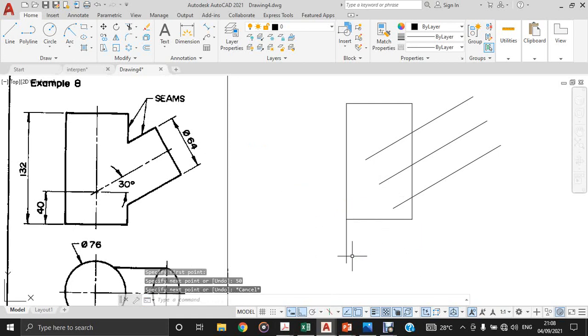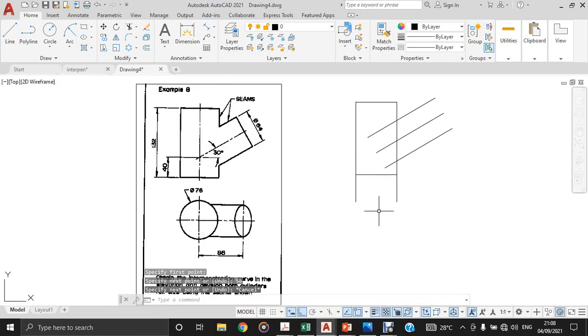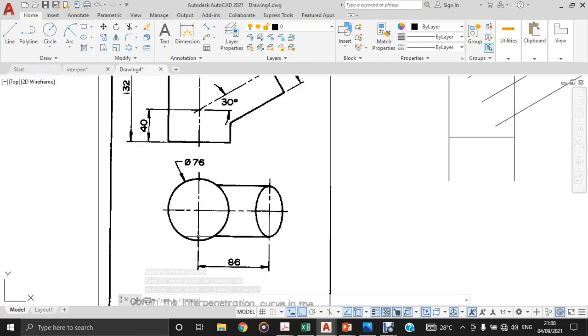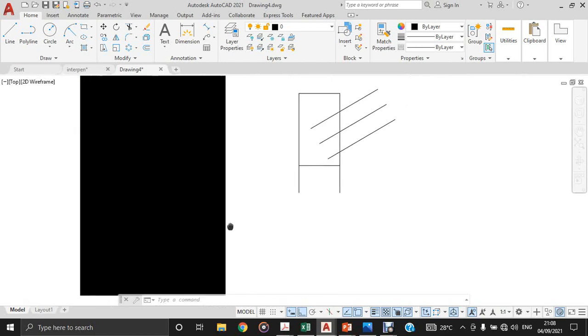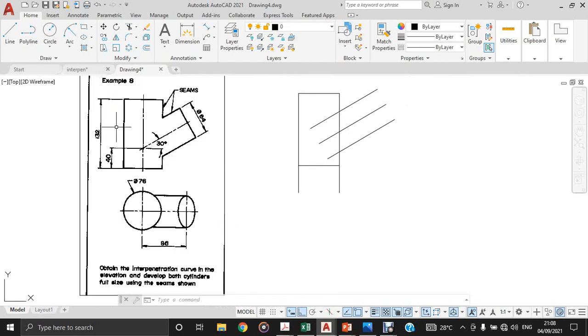50. Yes. So the diameter of this is 76, meaning that we can draw a line 76.